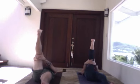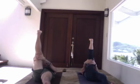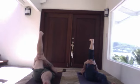Left leg pulls in. Pull that knee into your chest. Roll out that ankle, point and flex those toes. And then left leg goes straight up into the sky. Slide your hands behind that knee. And flat foot. Flex. Flat foot. Flex. One more. Flat foot. Extend. Good.